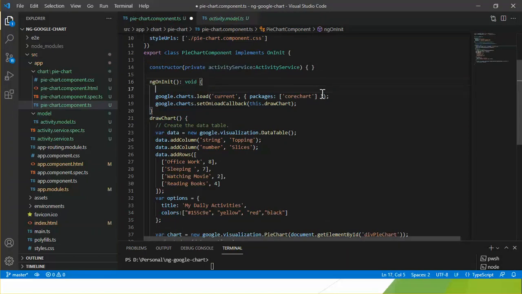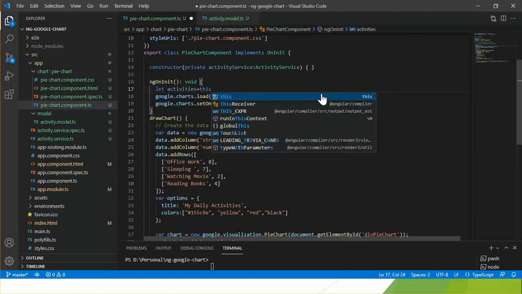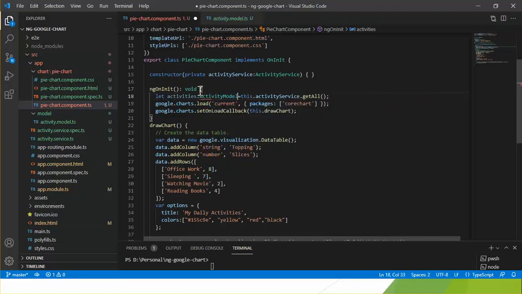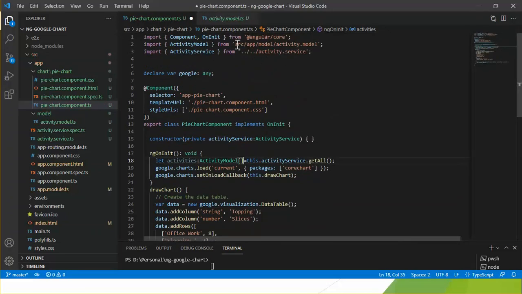Let's inject the activity service within the PieChart component and initialize activities to this.activityService.getAll. Here let's declare the activity model. Okay, we need to fix this.